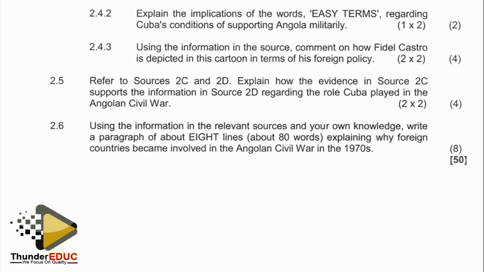I am figuring out the reasons for the involvement of America. I have figured out in my own ways that America wanted to stop the spread of communism. However, there is other evidence which shows why America was involved in Angola. It was interested in the oil in Angola and also interested in the harbors. That is in source 2A.